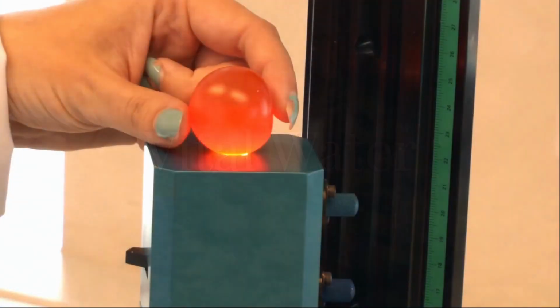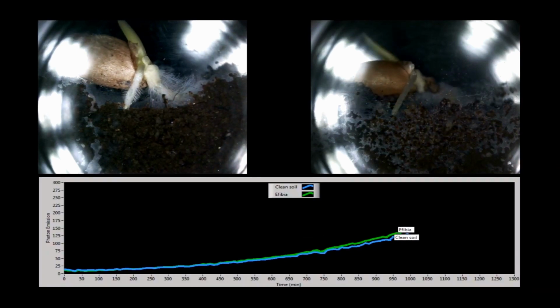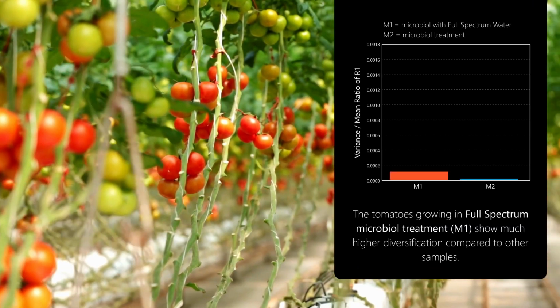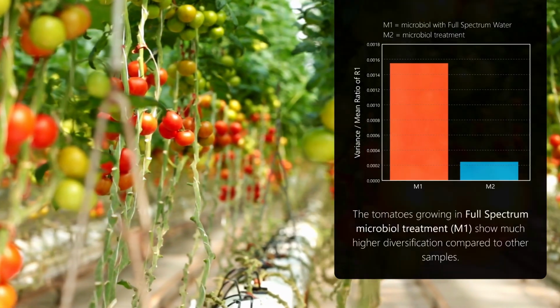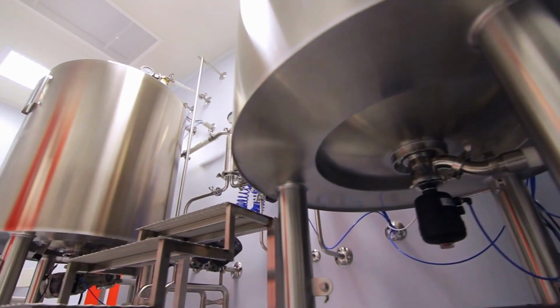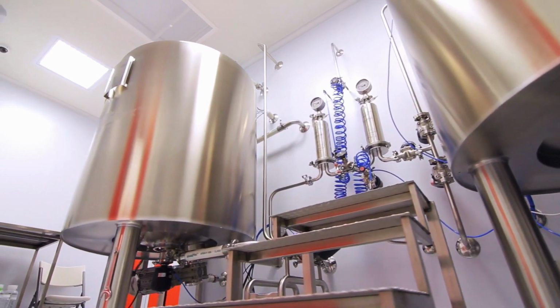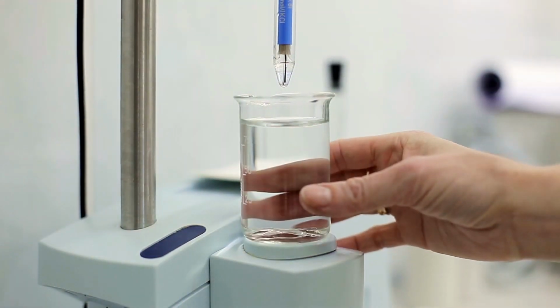The research was done by Dutch scientists that wanted to balance between the planet and optimize the water. They knew that light played a big part. They wanted to restore the water in a natural way to its coherent state, knowing it would have an effect on all biological systems, whether it's plants or your body. So in their science laboratory, they can create large vats of water with the same technology that they can bring to now your home and your life.